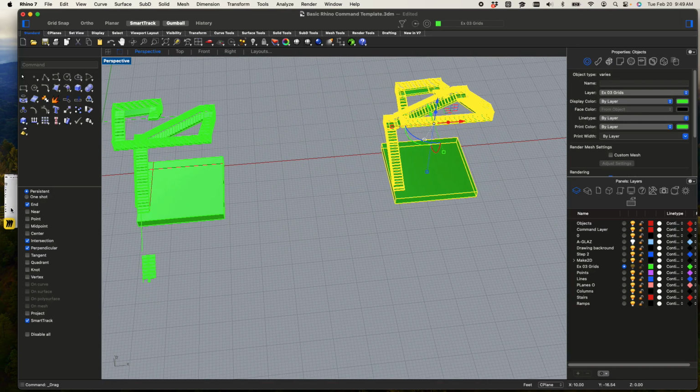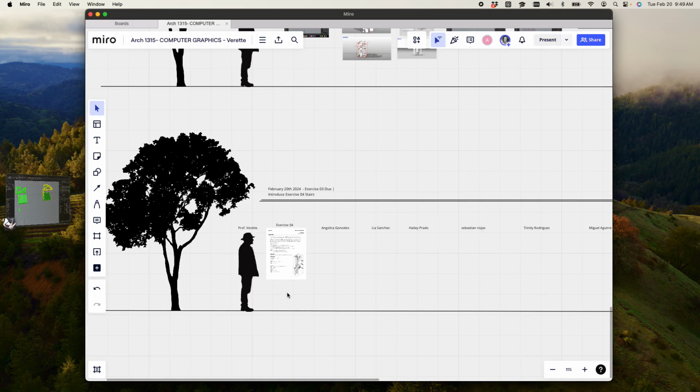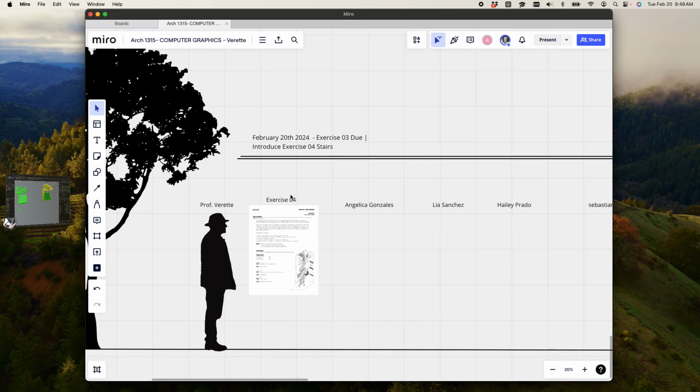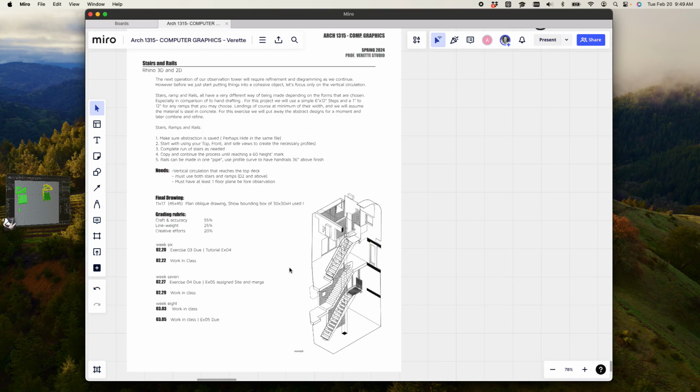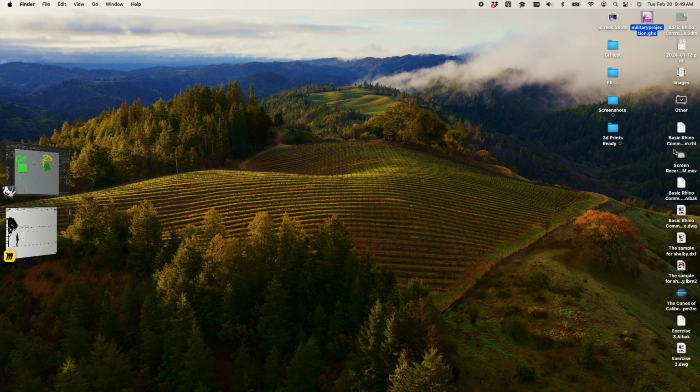And I went ahead and attached a Grasshopper file. That doesn't seem to be there. Could have sworn I dragged it in. I might have to actually put it on canvas. I'll go ahead and put it on canvas. But essentially, it's called military projection, right?